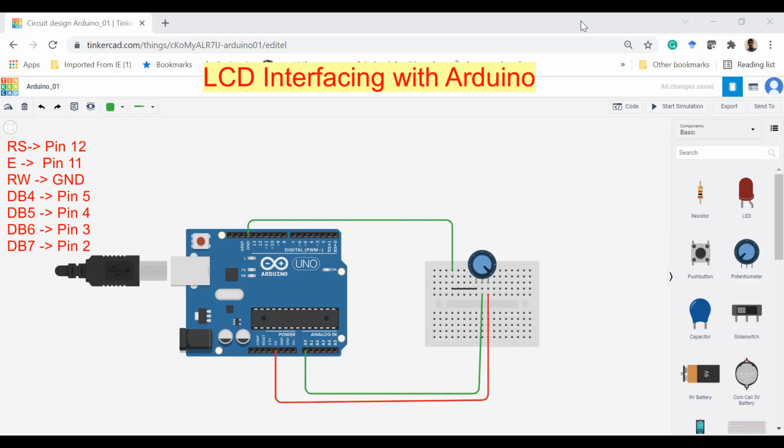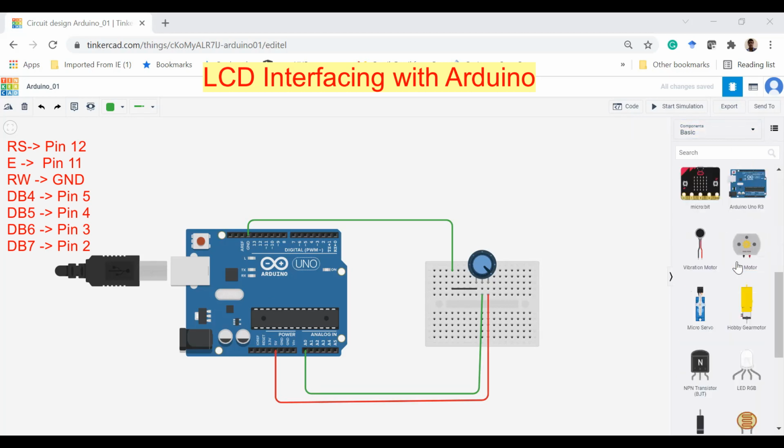Now in this tutorial, I'm going to display the same reading, which is already being displayed over the serial terminal, but now using one 16x2 LCD. So it's the same circuit which we used in our previous tutorial. The analog potentiometer is connected to the A0 channel, and the converted digital value is displayed on the serial monitor. To display the output, we need one LCD.